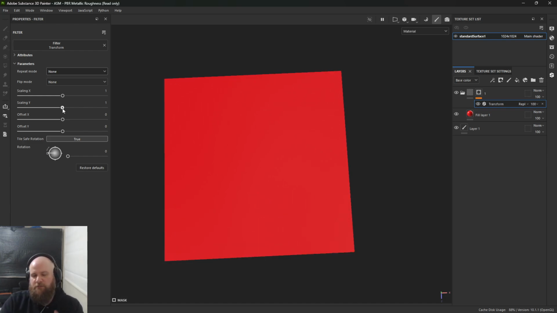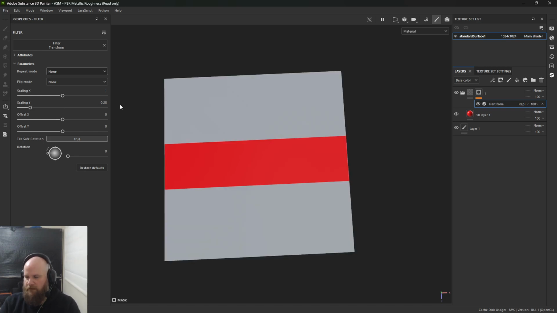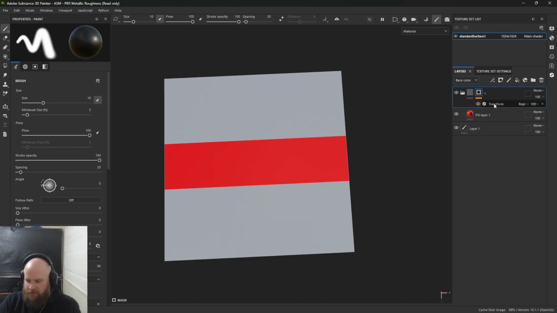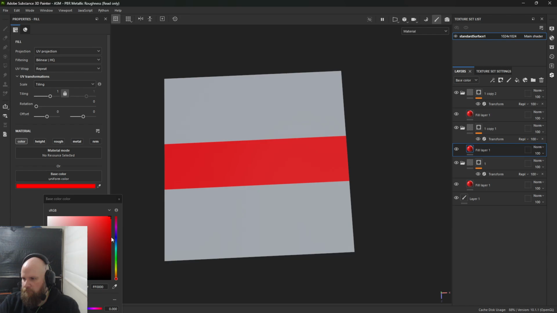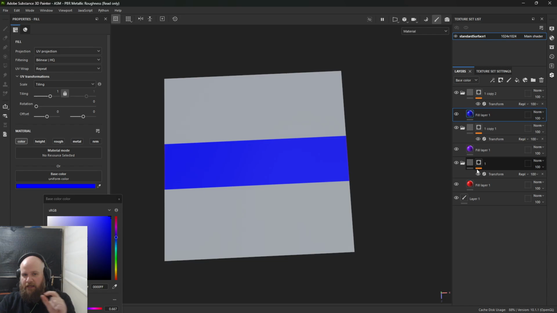And we can think about this as percentages as well. So if I know that this is going to be 25%, but at the bottom, then I'm going to put this as 0.25. Now this is 25% of the whole thing. So what I'm going to do is copy that 3 times, duplicate this whole layer 3 times, change the color of each of these. There we go. I've duplicated the same layer, so they should all be 25%.